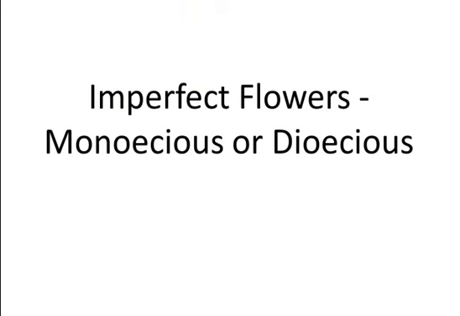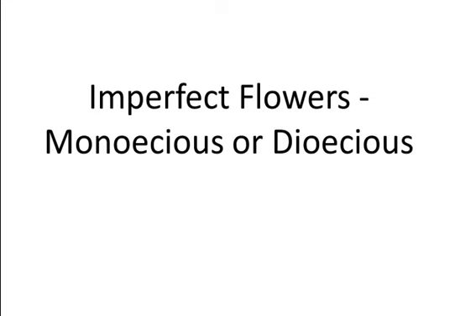Well, the plot thickens when we realize that imperfect flowers can be either monoecious or dioecious. What does that mean? Well, monoecious means that these separate male and female flowers are where? On the same plant. Dioecious means the separate male and female flowers are on what? Different plants. So, imperfect flowers, they're certainly incomplete because they're missing male or female parts, or they have only male or female parts. Another way of saying is there are separate male and female flowers. Those flowers are on the same plant or on different plants.